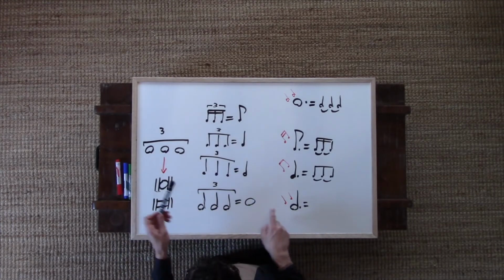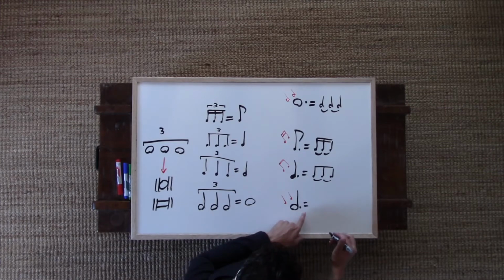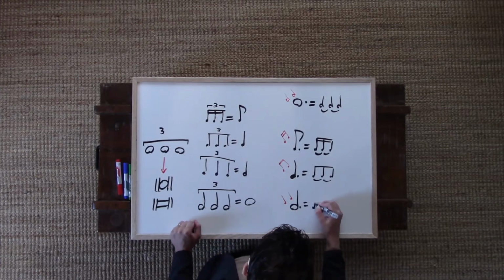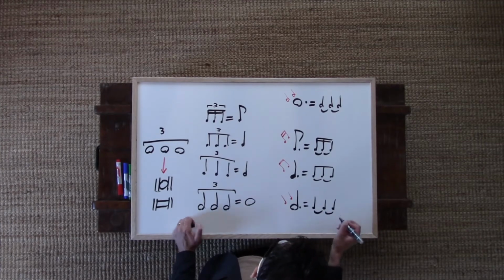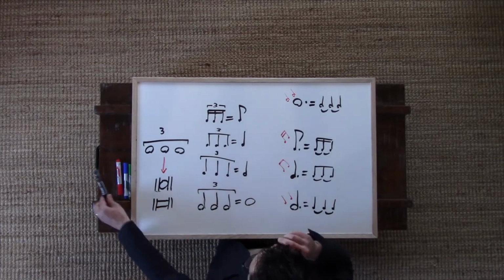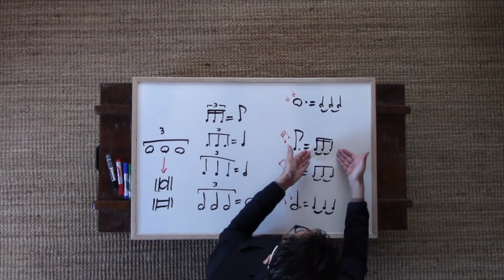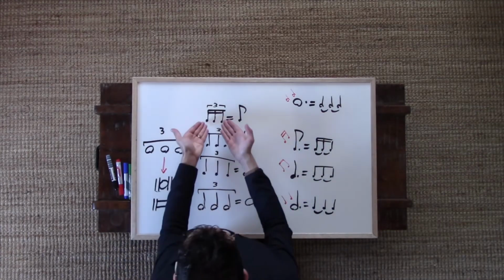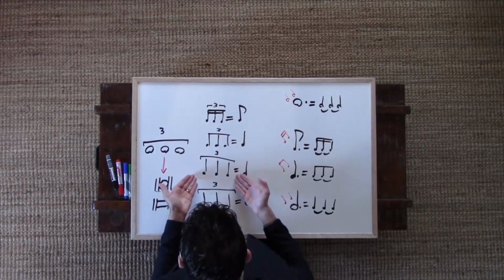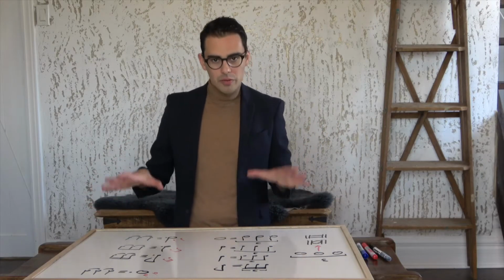Now this dot is worth 1 quarter note because that's half of that. So what we're actually looking at here are 3 quarter notes tied together. There's a lot of 3s on this board. 3 half notes, 3 sixteenths, 3 eighths, 3 quarters. And over here there's more 3s. 3 sixteenths, 3 eighths, 3 quarter notes, 3 half notes. But they're very different. These things operate in very different ways.